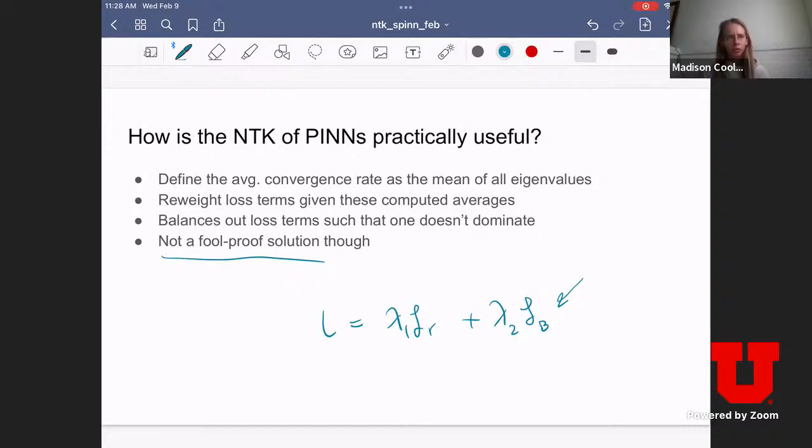I'm not sure. I would need to relook. Yeah, because in the discussion you just mentioned, if you fix lambda 1, lambda 2, like 1 and 1, then the gradient flow, which is essentially a linear time invariant ODE, has an analytical solution, so that based on that solution, you can do the eigen decomposition. You give it the result. Right? You can say different components of the training error have different convergence rates.